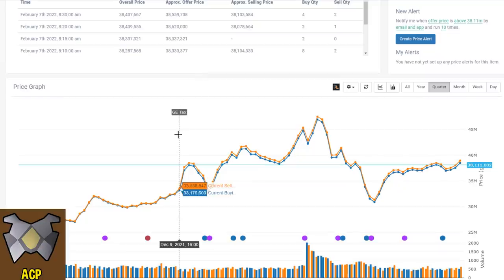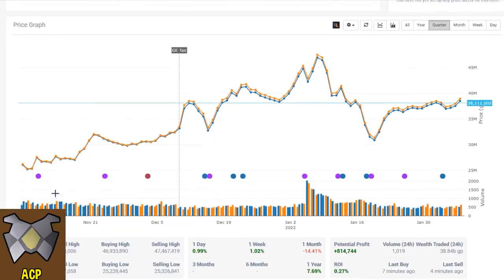Now, the big issue with trying to determine how effective this tax has been comes down to the fact that most of these items are used in PVM, and there are much larger factors that change their price. For example, the Armadillo chestplate you could look at. You can say that, well, after the tax was announced in November and leading up to the addition of it, the price has trended upwards. Sure, it crashed a bit, but it's rebounded higher than it was 3 or 4 months ago. So you could say that it looks like the tax affected that, but probably it didn't.